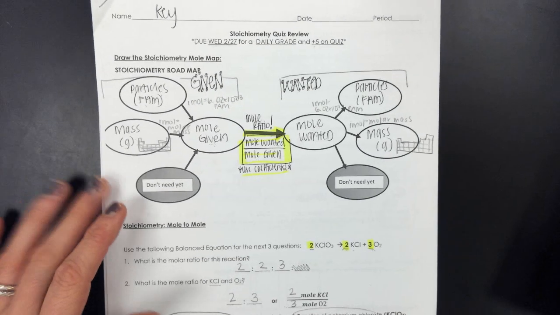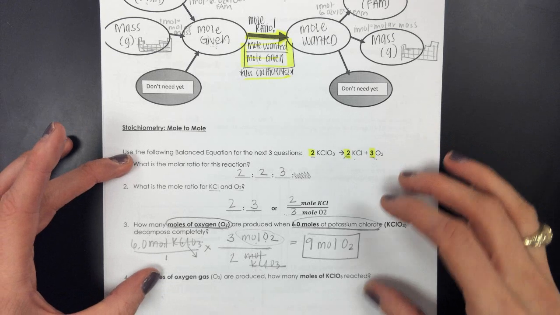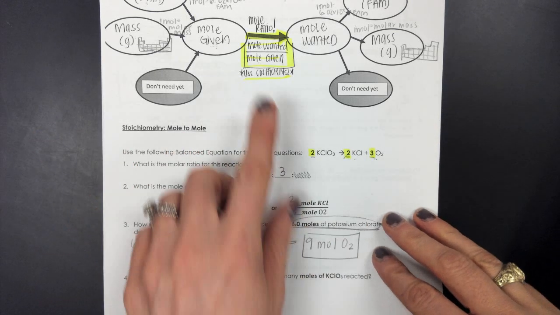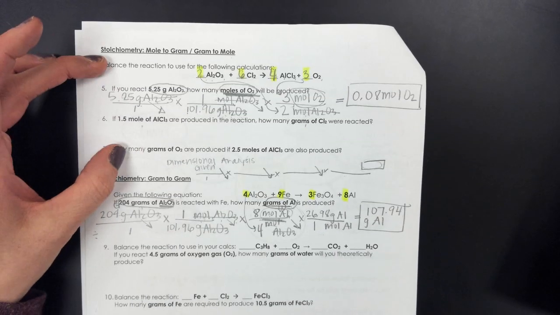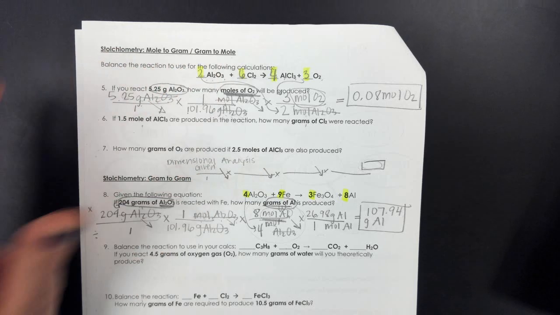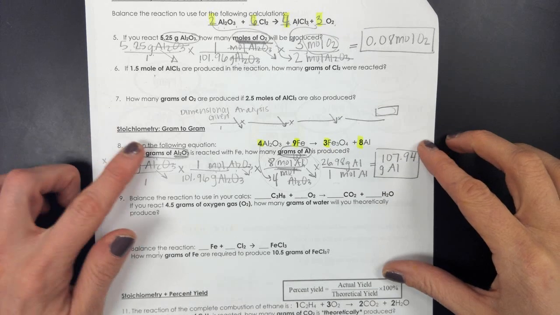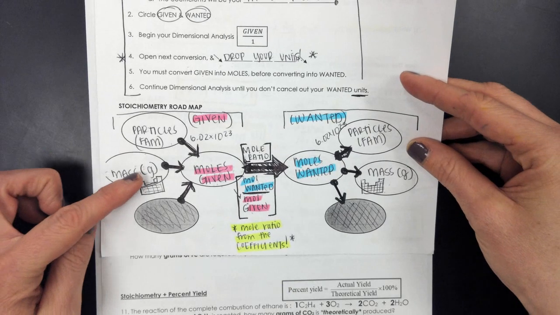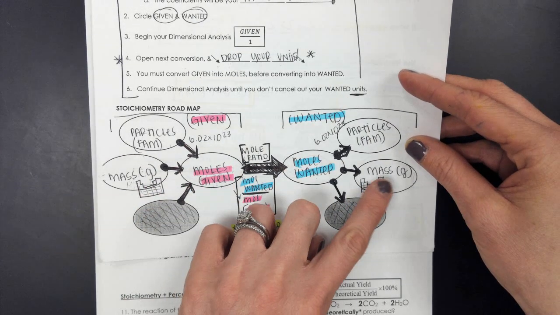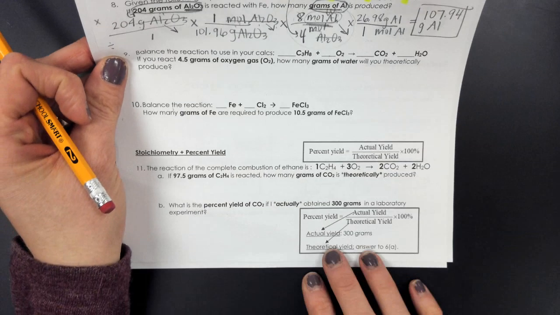Okay? So we have filled out our mole map. We have done basic stoichiometry problems, just mole to mole, meaning just from here to here. Then we did some smaller stoich problems, mole to gram and gram to mole. And the last video you just watched, the short 5-minute video, was stoichiometry gram to gram. Those are your longer ones, right? Because you are going all the way from grams to grams of your wanted. So now I want to do a couple percent yield problems.